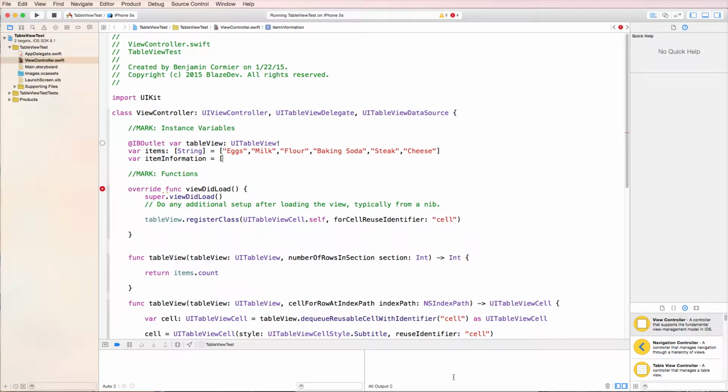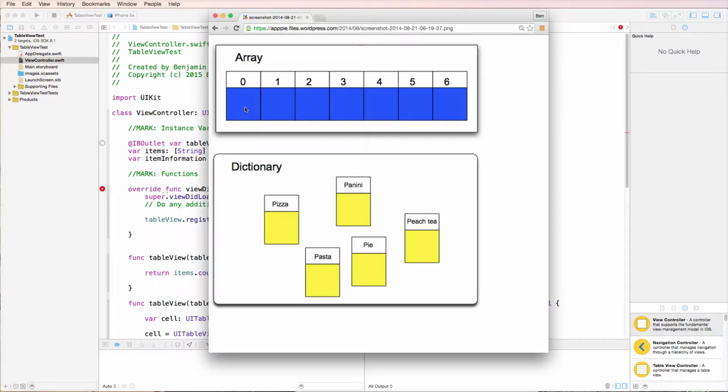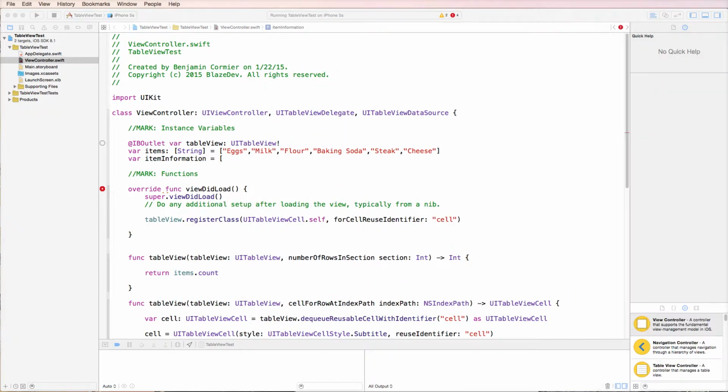As you can see, an array is an ordered list. You've got an index 0 through 6, and each value is arranged by that index. If you look at a dictionary, however, it's completely scattered. You don't use some sort of ordered index, you just use the key. That's the main difference between an array and a dictionary.